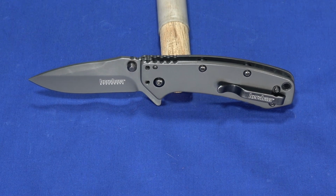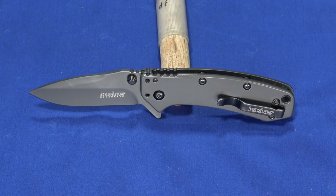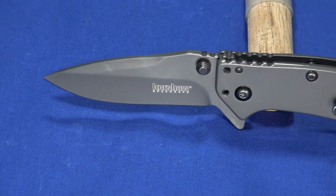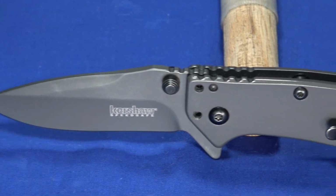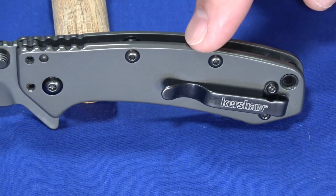Today I've got a Kershaw Cryo folding knife on the table. This comes in a couple varieties. This is the regular one, the gray titanium nitrocarbide coated. It's kind of a PVD coating. And the whole thing is steel. The blade, or the body, is 410 stainless.